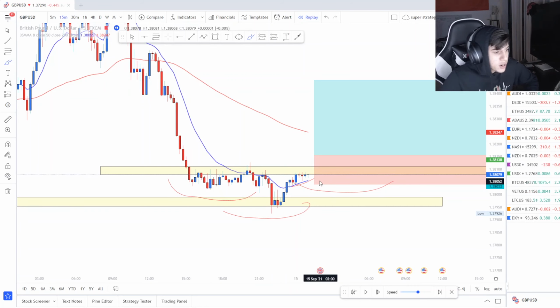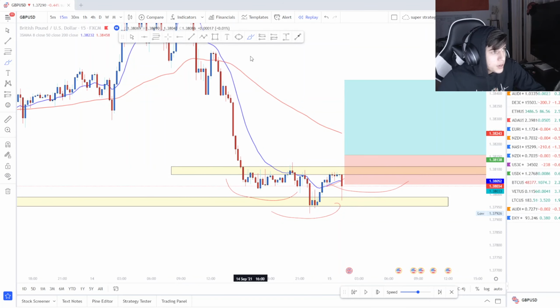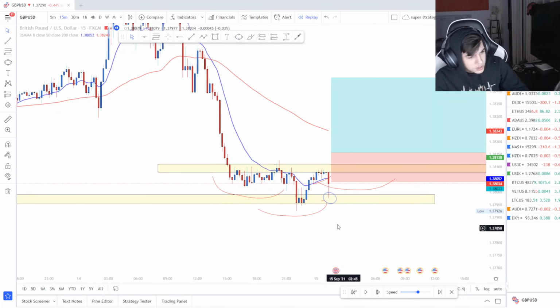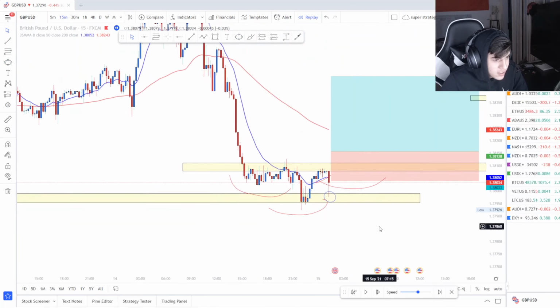So what are my confirmations? A candle close above, right? Or a momentum candle to close above, correct? So right over here, we took this trade mainly because of this 15-minute time frame. You're going to notice right now we get liquidity, right? I believe there was some sort of news that came out at this moment. So now I see, okay, liquidity to the previous liquidity zone, right? So that's another confluence to this trade.